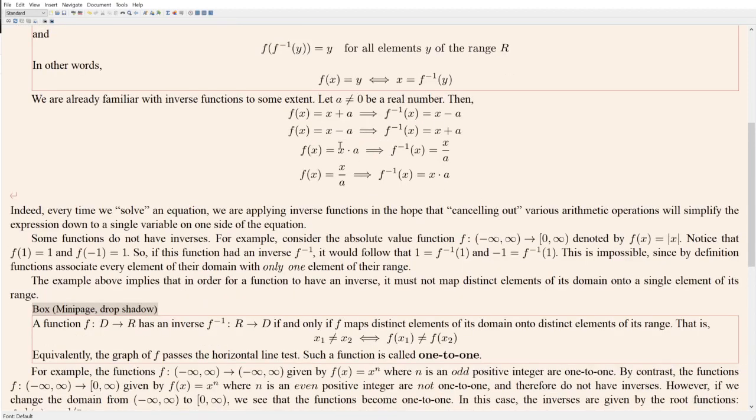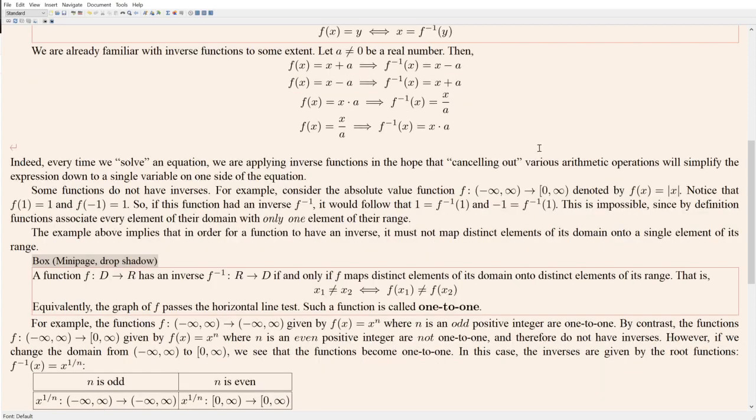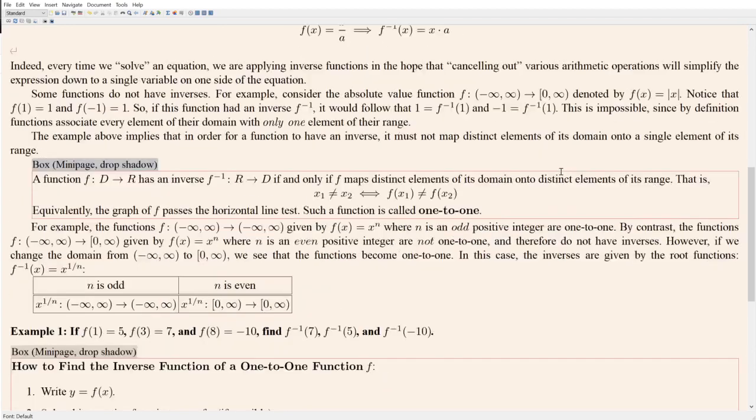Similarly, if f is the function which multiplies by a number a, then its inverse divides by that number, and vice versa. So multiplication and division are inverse operations. And I say let a be non-zero because otherwise we'll have a division by 0, and we don't want to think about that. So yeah, we're already familiar with inverse functions. We use them all the time, at least when it comes to inverses of arithmetic operations. But of course, the idea of canceling out an operation is much, much deeper than just canceling out arithmetic.